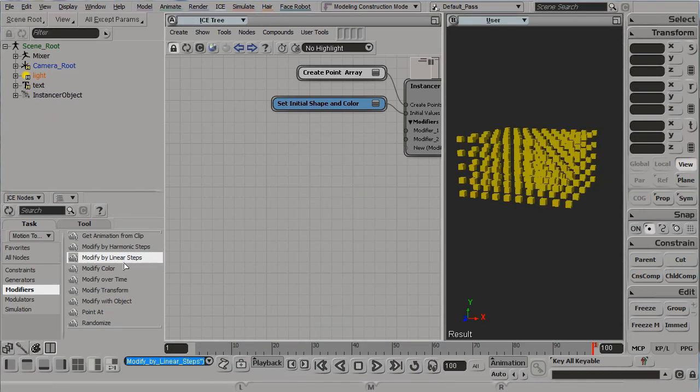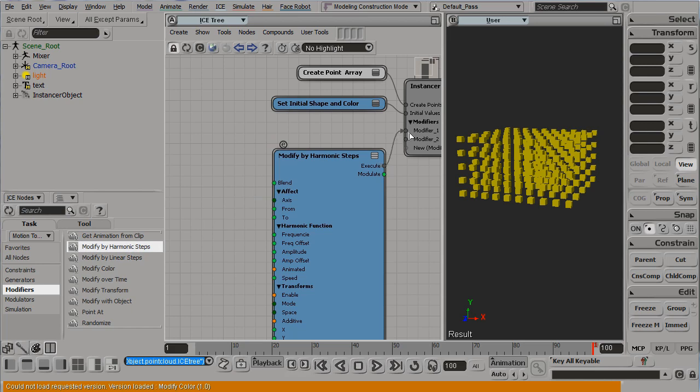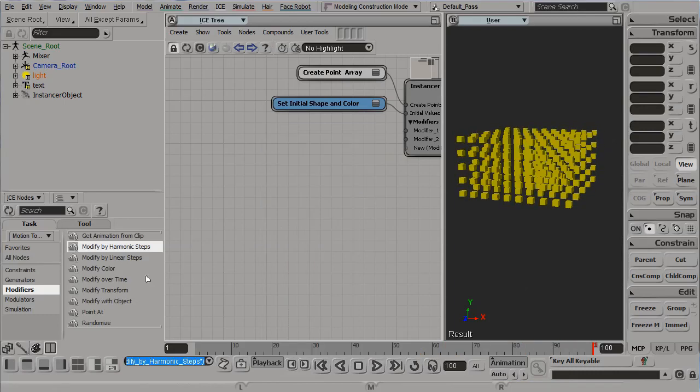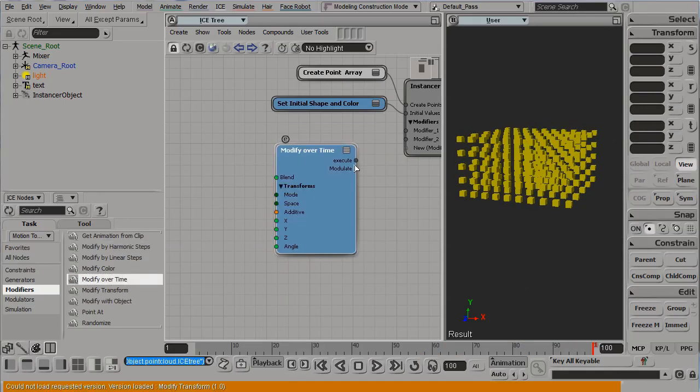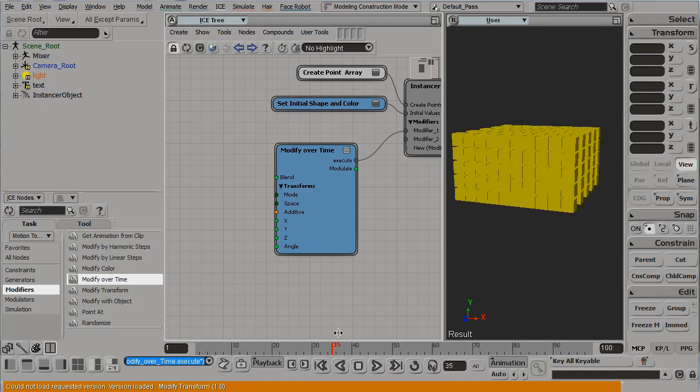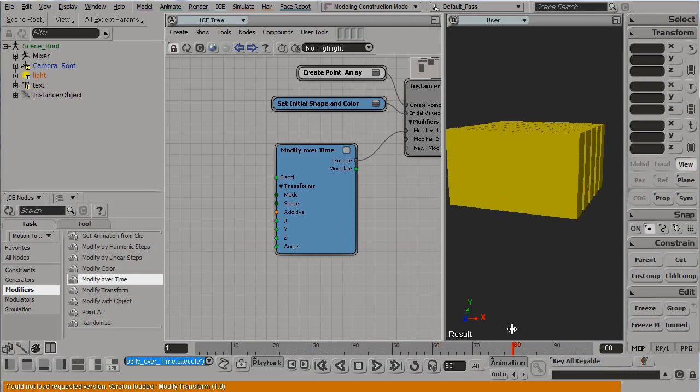Other modifiers we have in here: harmonic steps, which makes like a sin function, and modify over time, which kind of cumulates the effect over time, although it's not a simulation, it's procedural.